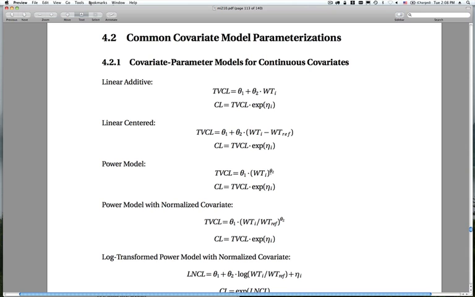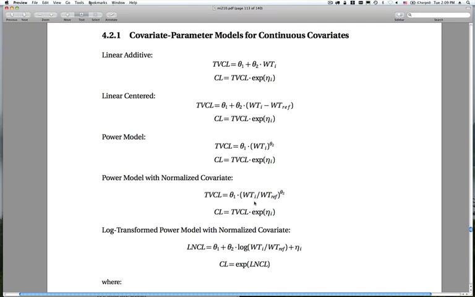But interpretation of the parameters is a little more difficult. It does allow for a bit of curvature in the relationship, which could be useful for some covariate parameter relationships, although depending upon the value of theta2, this relationship could appear to be quite straight as well. A very useful way to look at this is normalizing that power model based on a reference covariate. So now we have the same sort of relationship, except instead of weight, we have weight divided by a reference point, so individual weight divided by 70, for example. And that quantity is raised to the power theta2.